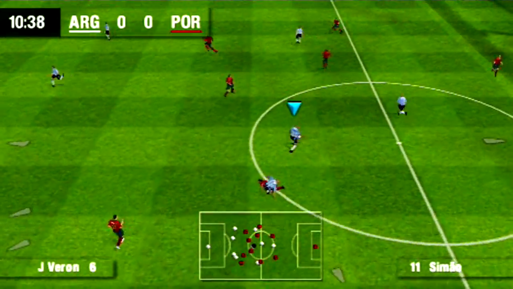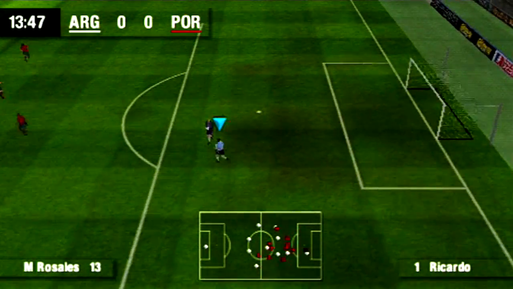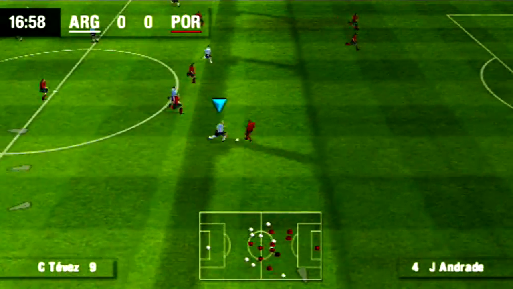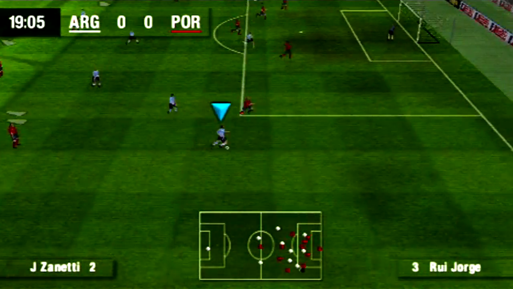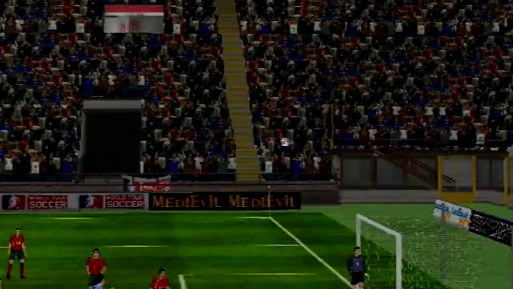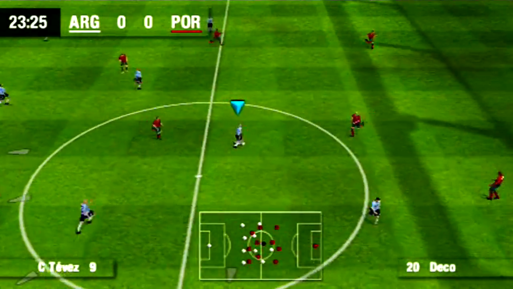So yeah, square button is to tackle. I think it follows kind of FIFA logic, where circle is shoot, I believe, and square is tackle. Whereas in PES, it's always been like square is shoot and circle is tackle. So yeah, how do we cross the ball in here? Oh, okay. I think that was actually a shot. No, I think I've got the controls mixed up. I think it's actually circle to cross the ball, but it's kind of weird controls.